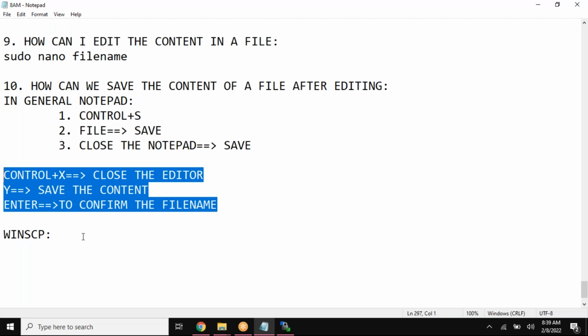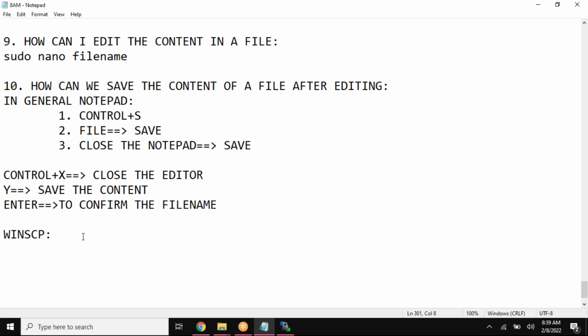So when I talk about permissions, what do you mainly have for a particular file? For every file in your Linux system, mainly we have three modes.